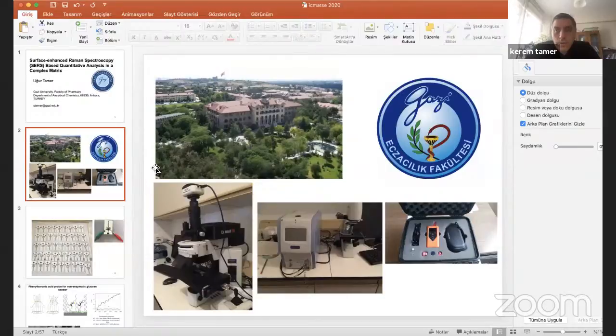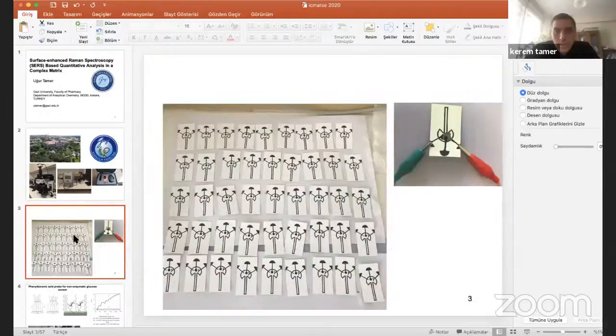Today, firstly, I'm going to concentrate on the Raman spectroscopy technique and our advantage or disadvantage using this technique. But in our group, we also make some study regarding the electrochemical sensing using some kind of different electrodes, such as this kind of paper electrodes. Actually, we are capable of producing a large amount of paper electrode using the wax printer and some printing techniques.